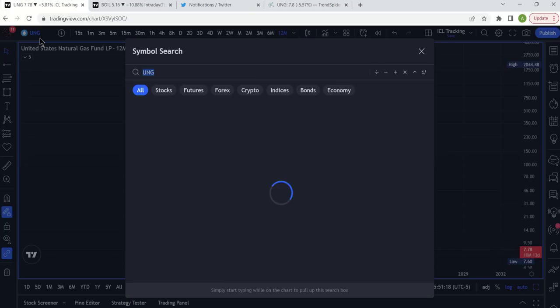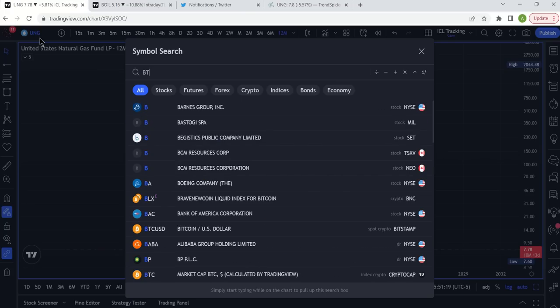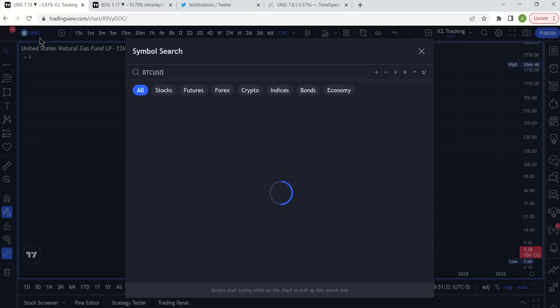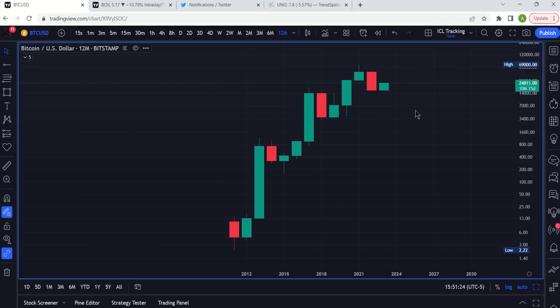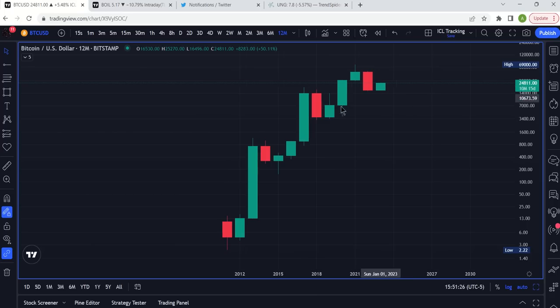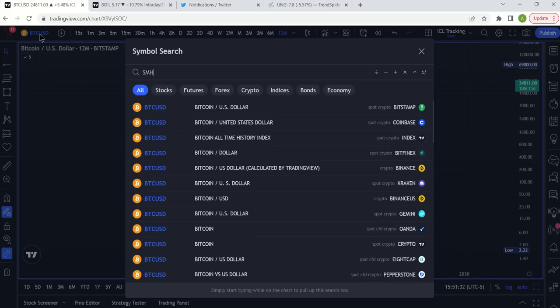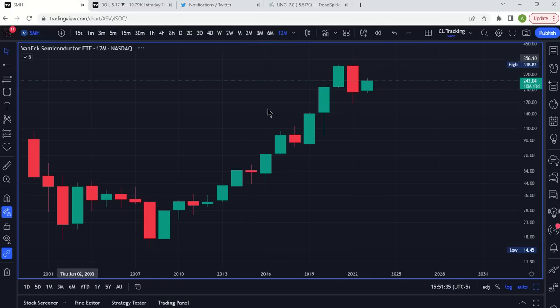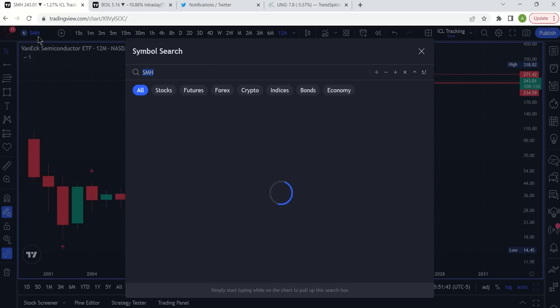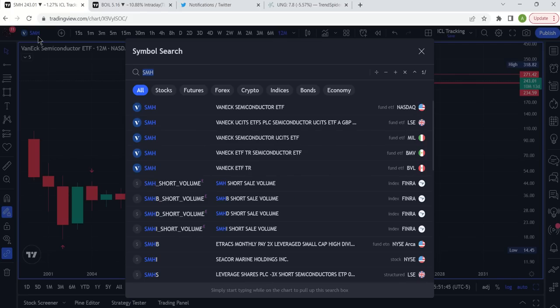Versus something like, let's just even say Bitcoin. Well, what do you know? That's nice. Does this look like a chart that's going up to you or down? Think about the reverse, right? Or semis. Look at that. Nice little reverse. We're about to try to make a new high on this, trying to make a move back to all-time highs. I'm not saying we're going to be there tomorrow, but these charts are very different.